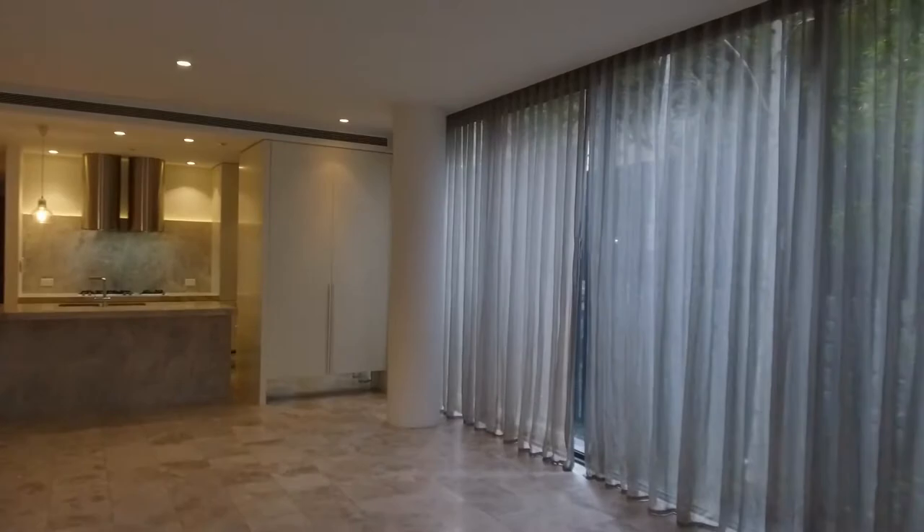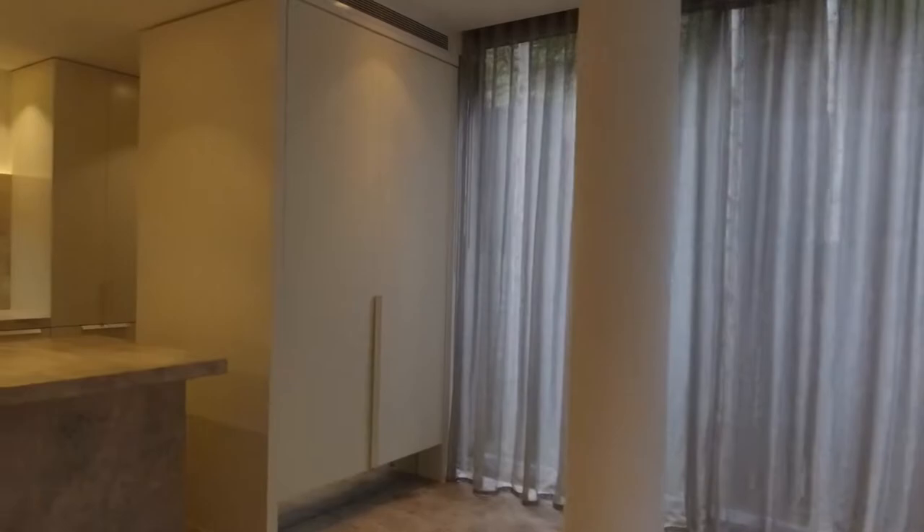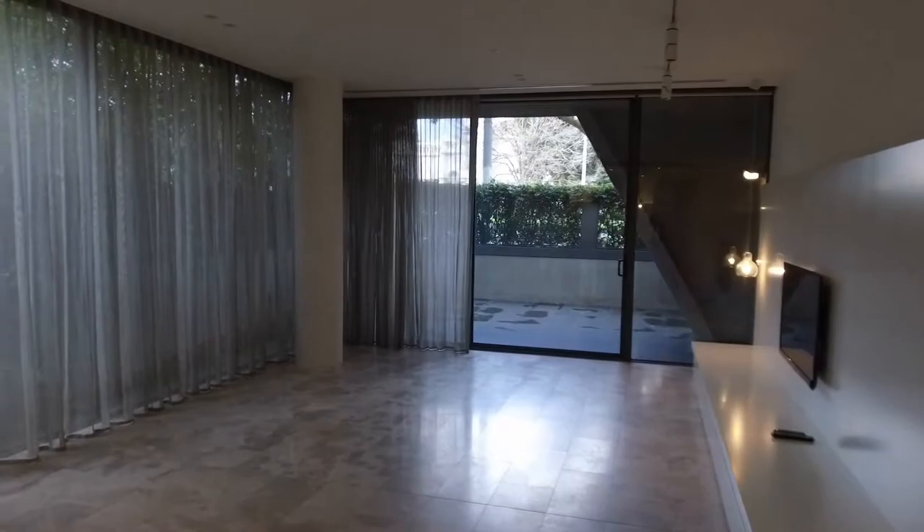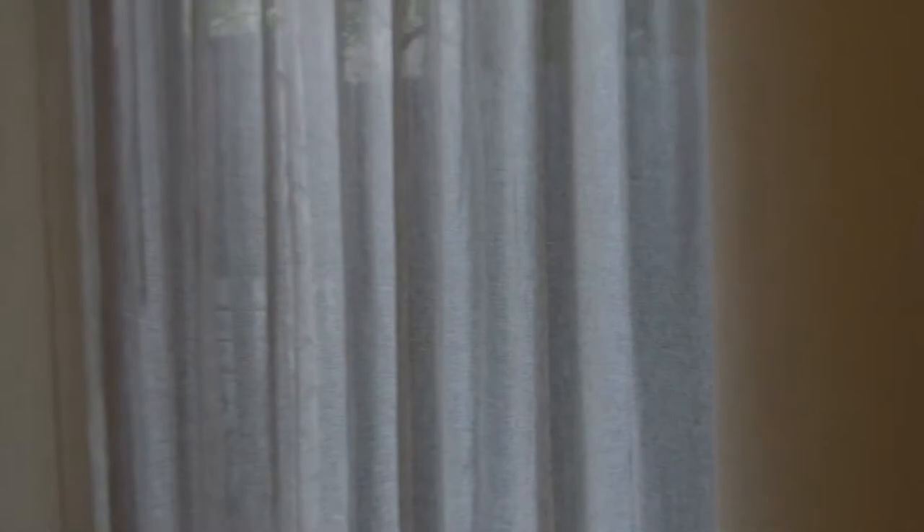Double glazing. Beautiful sized living area. Loads of room here for a dining room table. Big couch set up in front of the television there — it all works really, really well. Wonderful north aspect on the left here, eastern aspect in front of us. Loads of natural light. There's a little hideaway bar feature here — that opens up both drawers into a bar area.